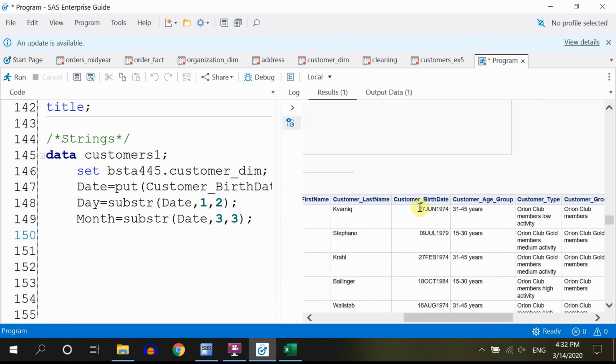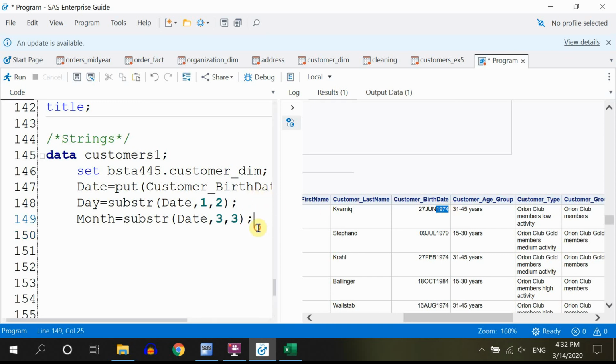Here we are telling it, start at number 1 and extract 2 characters. Then start at number 3, including 3, and extract 3 characters. Then we start at 1, 2, 3, 4, 5, number 6, so position 6, and extract 4.